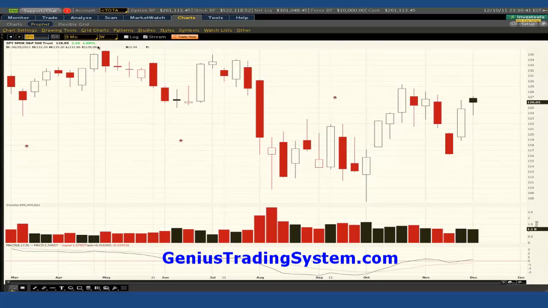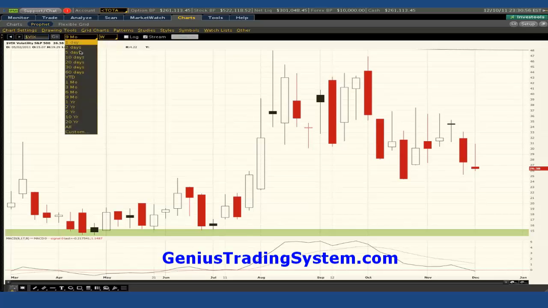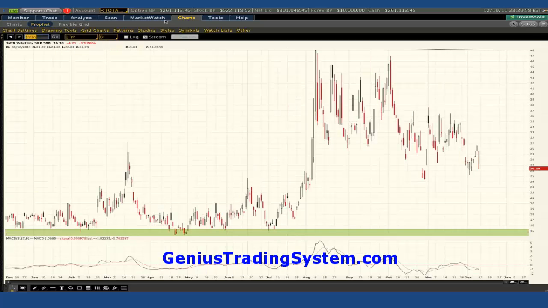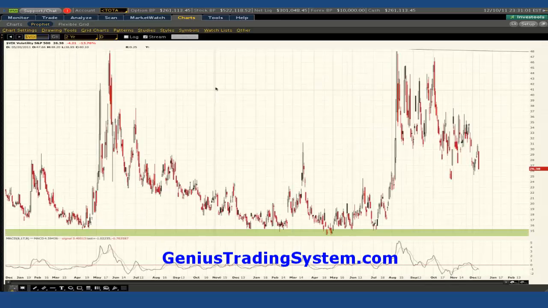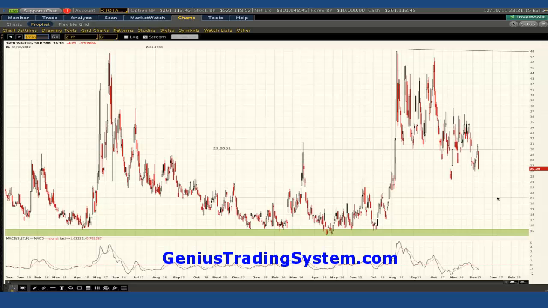Now, we could simply go over to the VIX, which is a measurement of the volatility of the market based on the S&P 500. Let's take a look at the VIX. Let's get a longer time frame in here. We can see that it's currently trading at 26.38. Not terribly high. I would say anything over 30 is probably high volatility, and anything under 30 is relatively low volatility. Now, the market has had a bit of a rally in the last few days, so the VIX has come down to the 26.38 level.